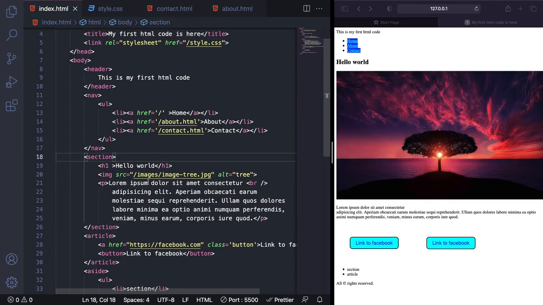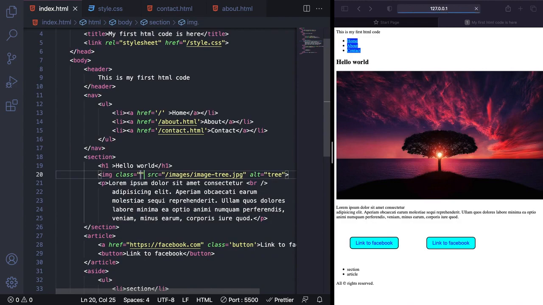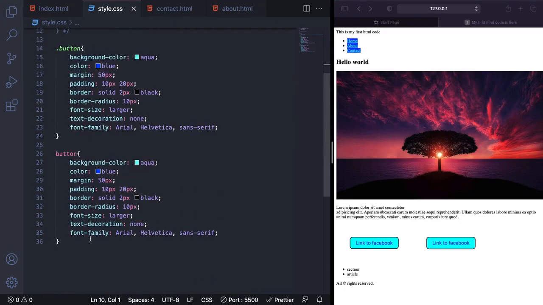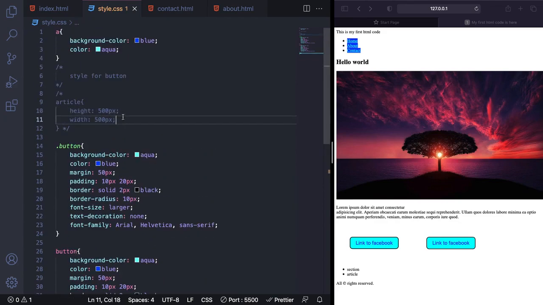So let me give a class name as image. So now I have selected this image. Now we have new properties called width and height, which I have discussed here.